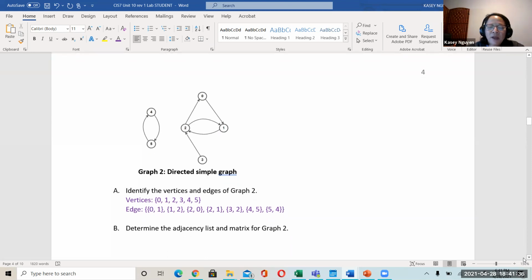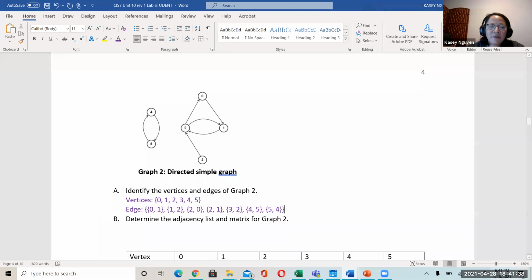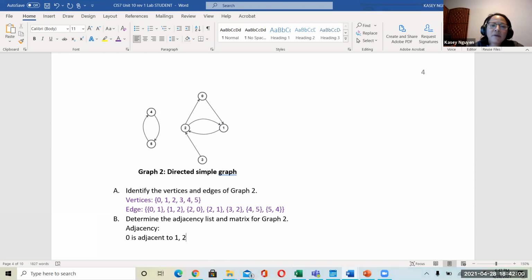Then we would move on to the next one, where we would list the adjacency. We can start with 0, adjacent to 1 and 2.